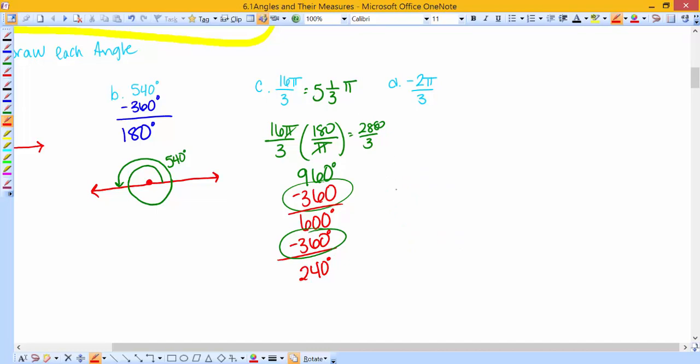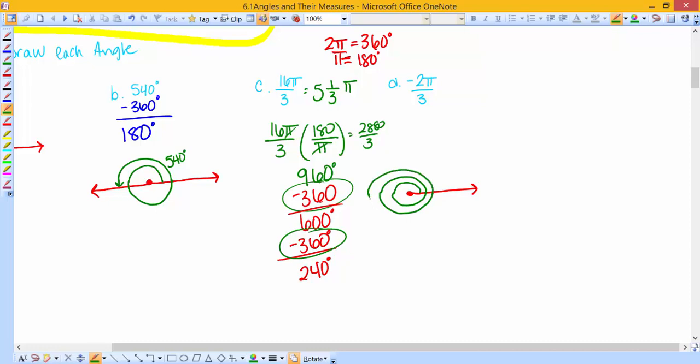Another way is with the pi's, with the radians. So we need to remember 2 pi is equal to 360 degrees, and 1 pi is equal to 180 degrees. So I'm not exactly sure where I'm supposed to end yet because this is 5 1/3 pi. So I'm going to start with my spiral. Every half of a turn is 1 pi. So you probably want to watch first instead of drawing. 1 pi, 2 pi, 3 pi, 4 pi, 5 pi.